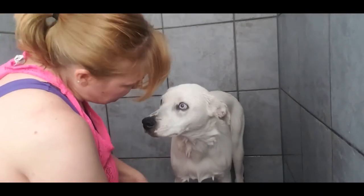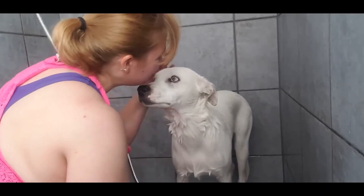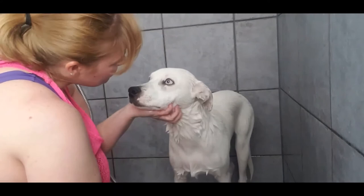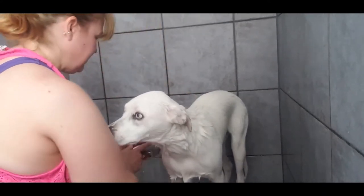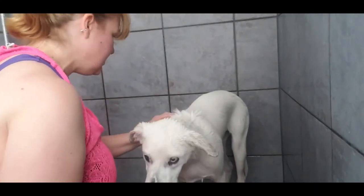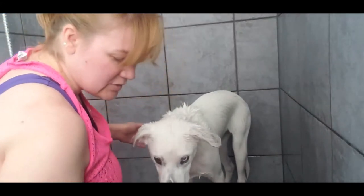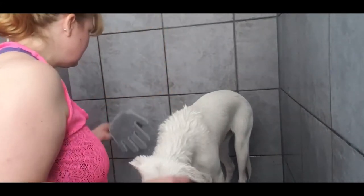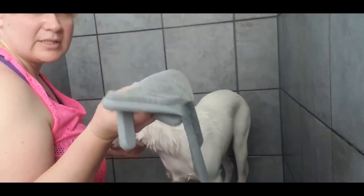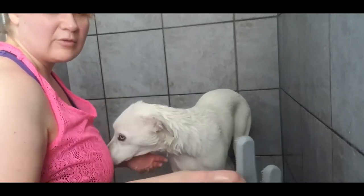We got our soap wash done and then you wash his face. Did you get a shower? Are you all clean, boy? I have to say this did really well — it lathered him up pretty good and got quite a bit of his fur off. I'm pretty impressed with the gloves. I'm now going to go dry him and blow dry him. I'll let these dry for a little bit and then come back and use them to see if we can get some more of the fur off after that.